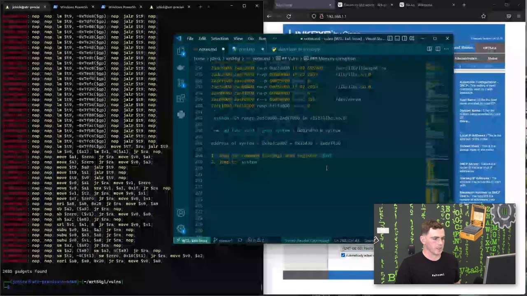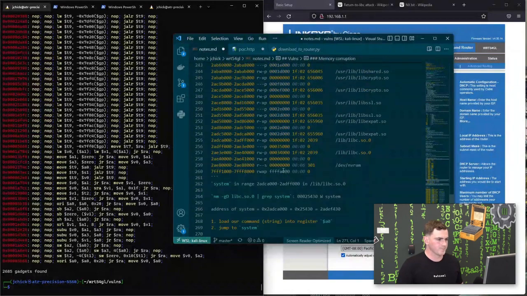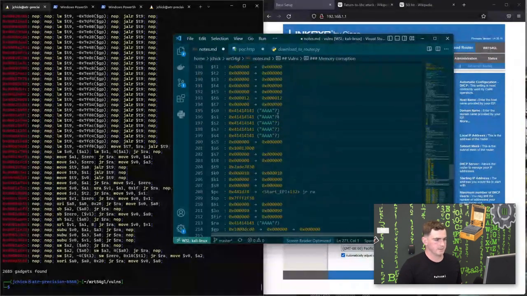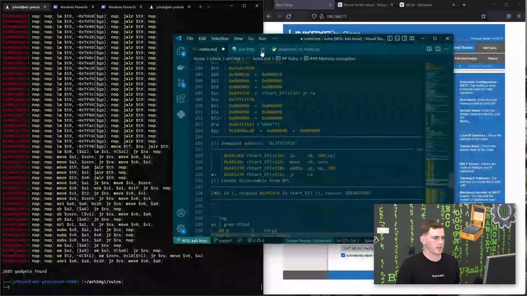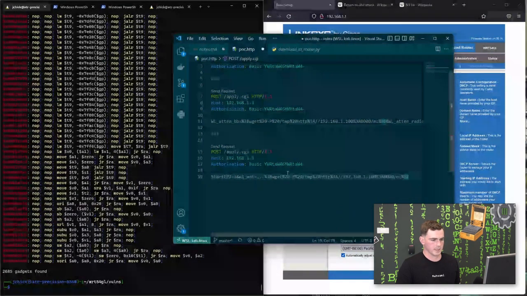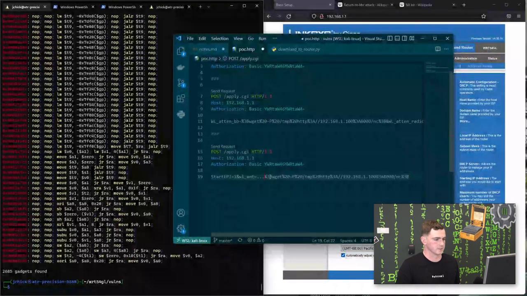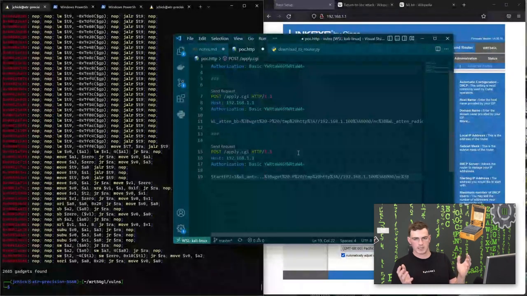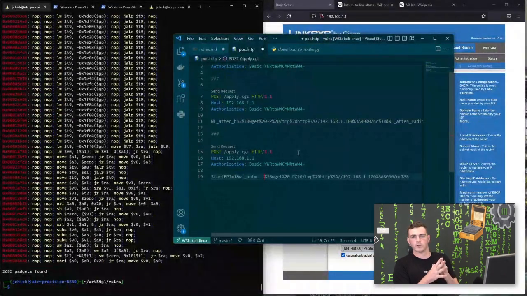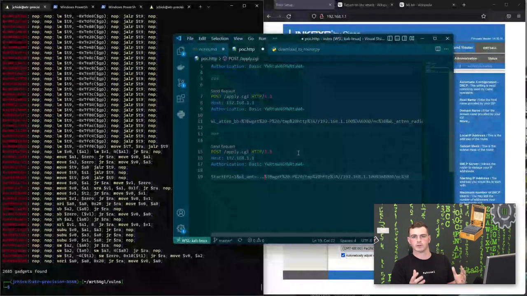So now we're going to back up a little bit and figure out exactly what data at what offset ends up in S0, S1, S2, S3, all these registers that we control. So how much stuff before we get to our important stuff, like our command and our hard-coded addresses, do we need to provide in order that our payload lines up with that space on the stack that we control? Or I guess we control all of it. But how do we make sure that our intended values end up in the registers that we want to control?